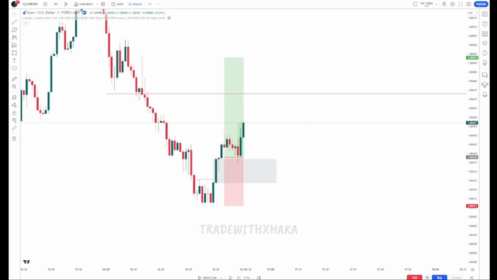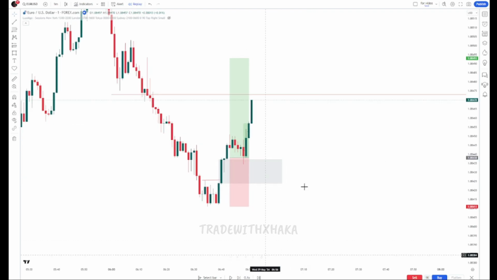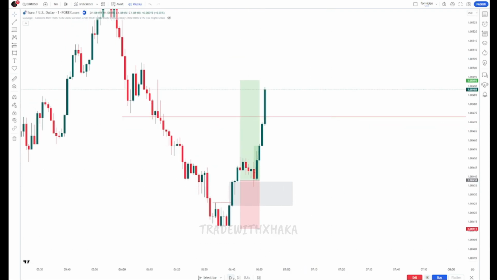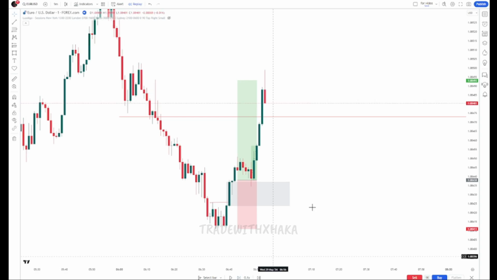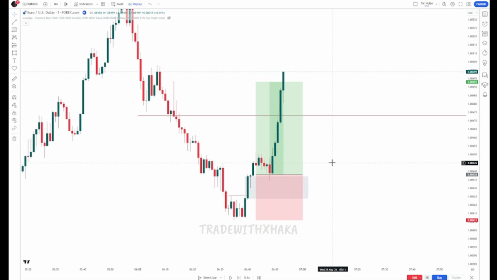Beautiful. See, we get in. Let's see if it hits our TP. Beautiful, beautiful. Now see, we make it to that spot. That is 1:2. I took two trades. Perfect move. No time wasting. You don't need to ask more questions.